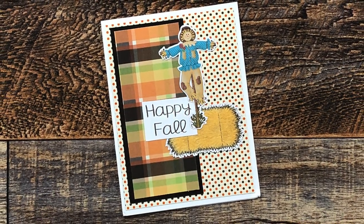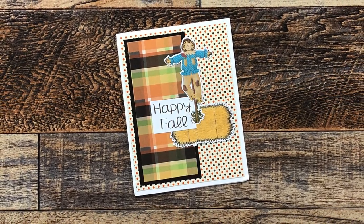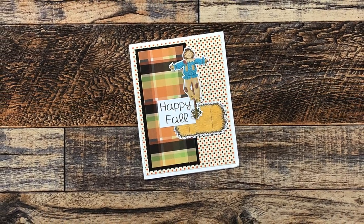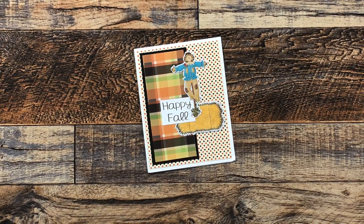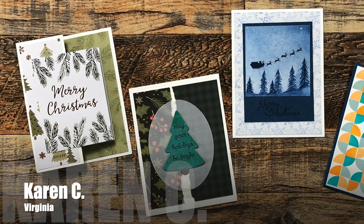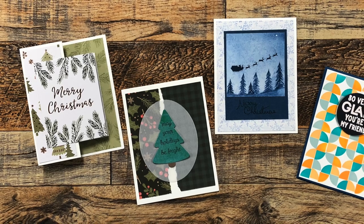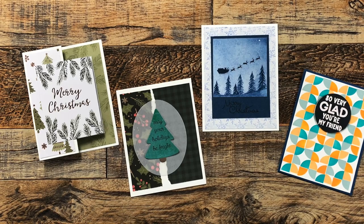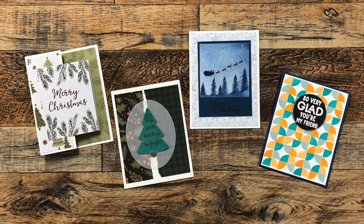Beth from Indiana, who you might know as Bourbon Creek Crafts, sent me this happy fall card with a nice note just because. Beth is one of my collaboration team members, so make sure to stop back by in a couple days to see what she's done with the November 2022 sheet load. Thank you, Beth! This next envelope was from Karen C of Virginia, who is also on my sheet load team. On the left those three are various October sheet loads from past years, and on the right was a cute card with a nice note — she mentioned she hopes she can join me next year at Stamp Joy.